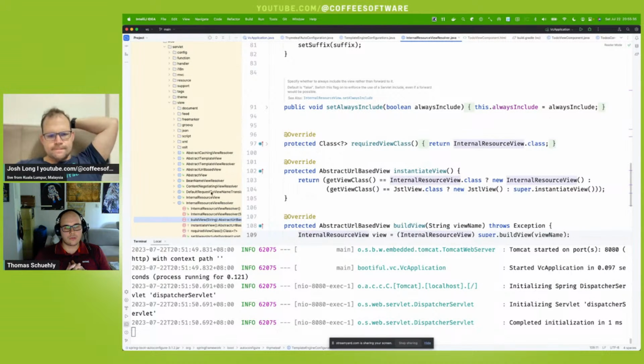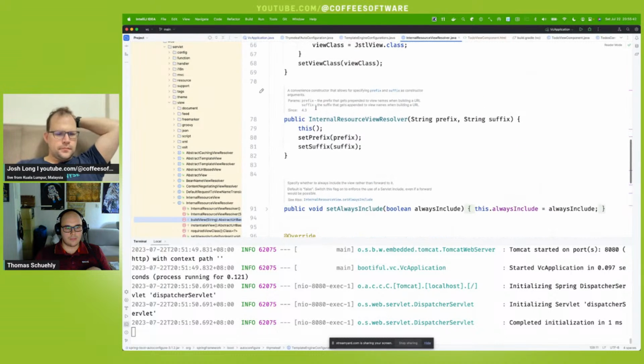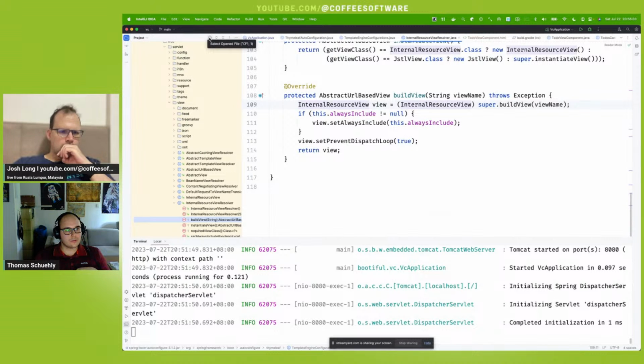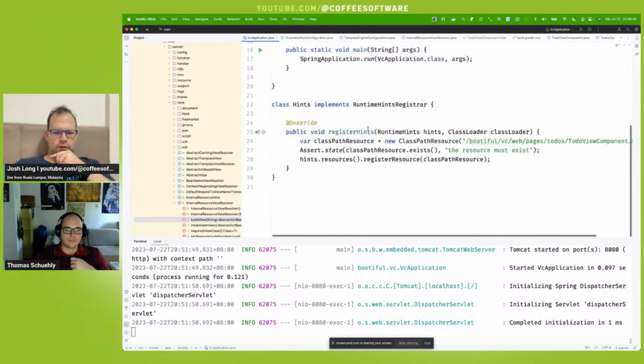So I think it could be that Spring does the resource hint we did, for the template directory, for the static directory. But how would it know about the model object, the to-do? I don't know that, but I think with the resource hint, Spring does that. We should definitely look into that as well.